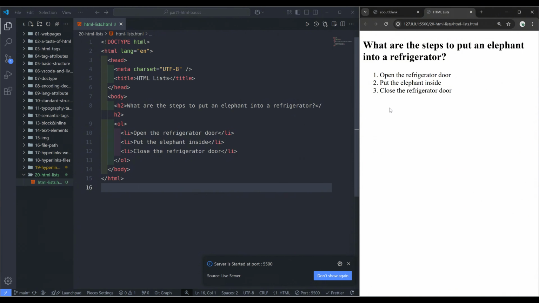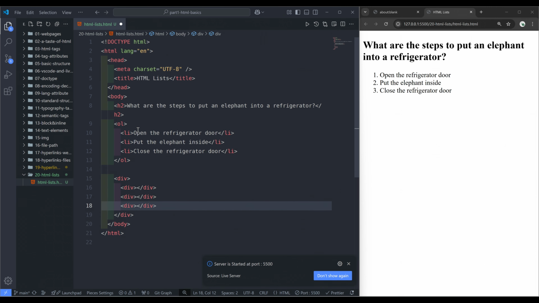But here's an important point to note. Don't use an ordered list just because you want to add numbers to it. If you only need the numbers for visual purposes, you could simply do this. Create a div and nest 3 divs inside it.